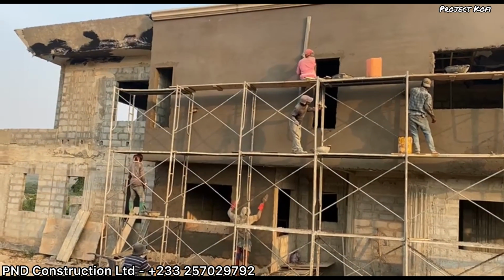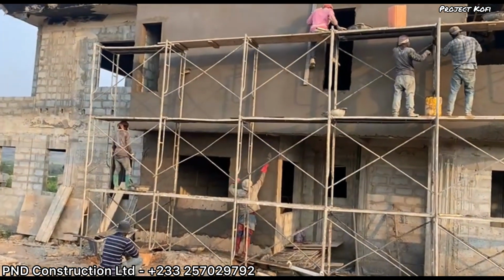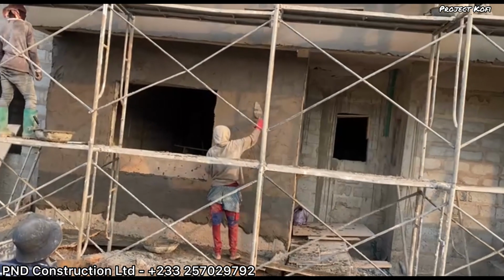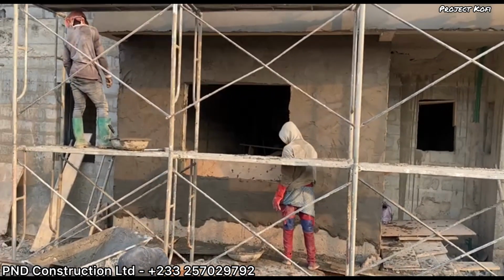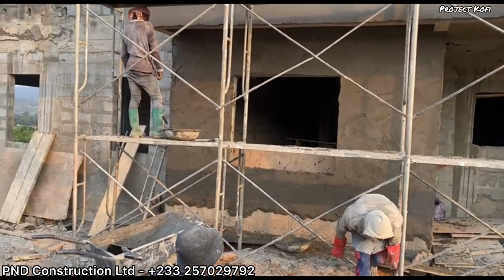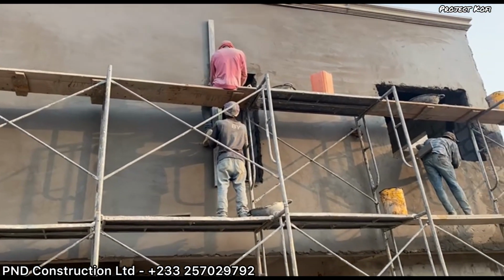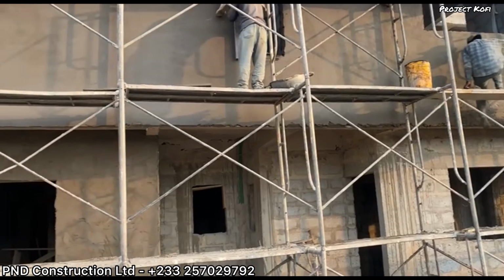You can see the guys start working their way around the building. The scaffolding was one of our challenges this time around, wasn't it? My God. When we were putting the budget together for the client in December, we went around the area and asked how much the scaffolds were, because we want to move stuff around. I believe mobile scaffolds allow you to be more flexible than bamboo and 2x4 fixed scaffolding, so we went to rent it. We were told a room, where the guys stand, is about 60 cedis, so we based our budgets on that.